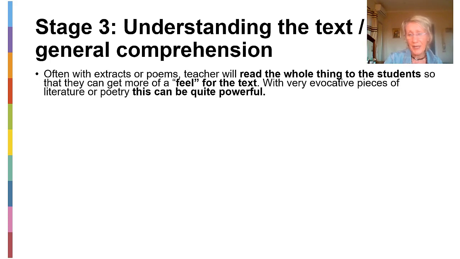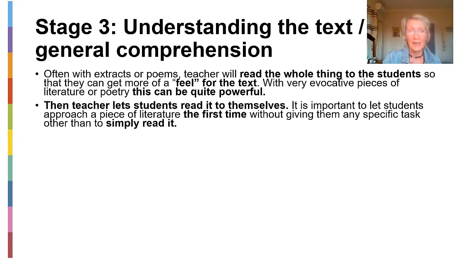Often with extracts of a poem, the teacher will read the whole thing to the students so they can get a feel for the text. And this can be quite powerful if you choose the right part. If you've got a little bite out of the text which is really intriguing, especially if it's a murder or a crime or something of love, they'll want to read more. Then let them read themselves, okay?